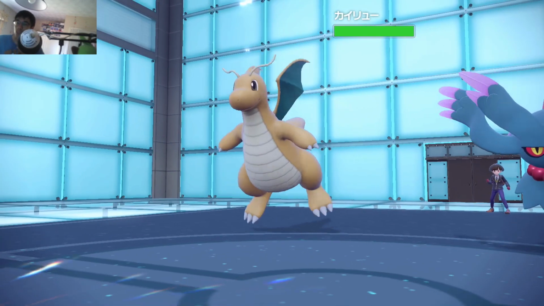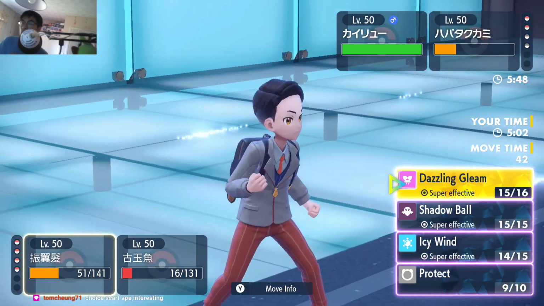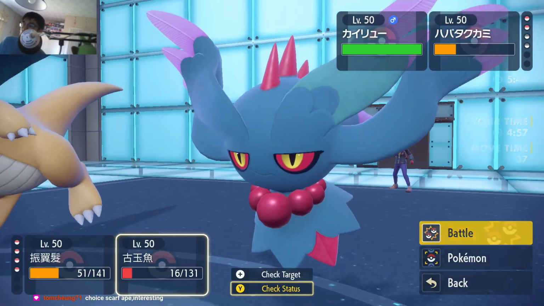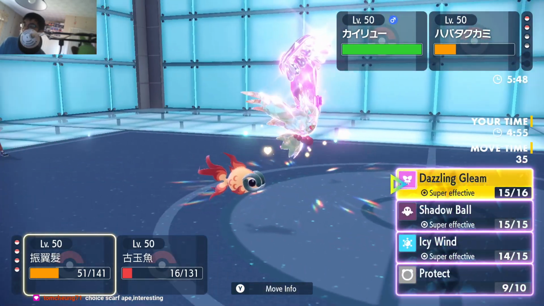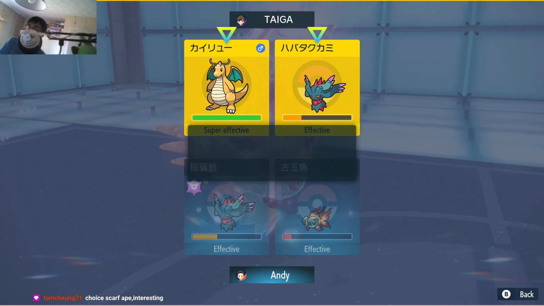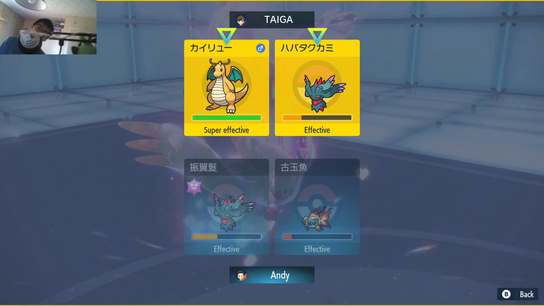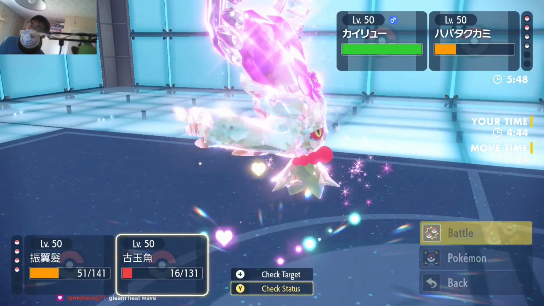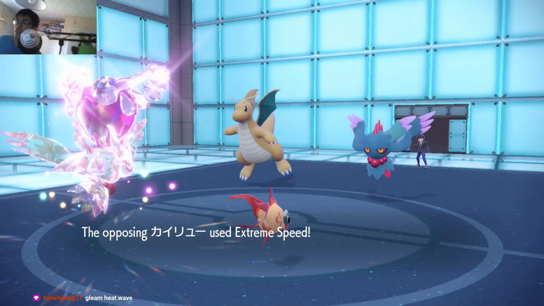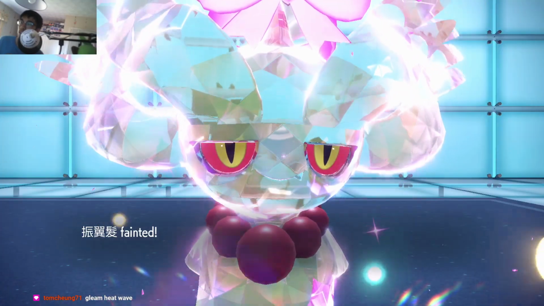Okay, last Pokemon. This is Dragonite. Choice Scarf Ape. Interesting. Do I D-Gleam her? I think I do. Or do I just Scat? Or do I Icy Wind her? I think I do, scared of the E-Speed. Gleam Heat Wave. Gleam Heat Wave it is. E-Speed.